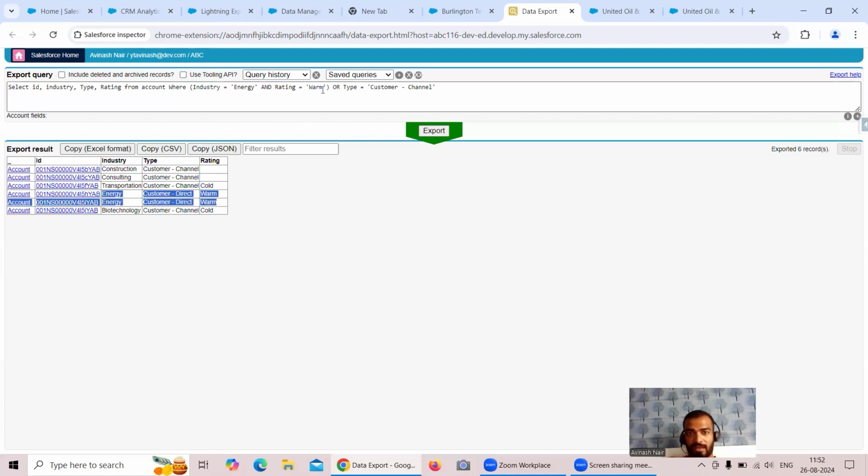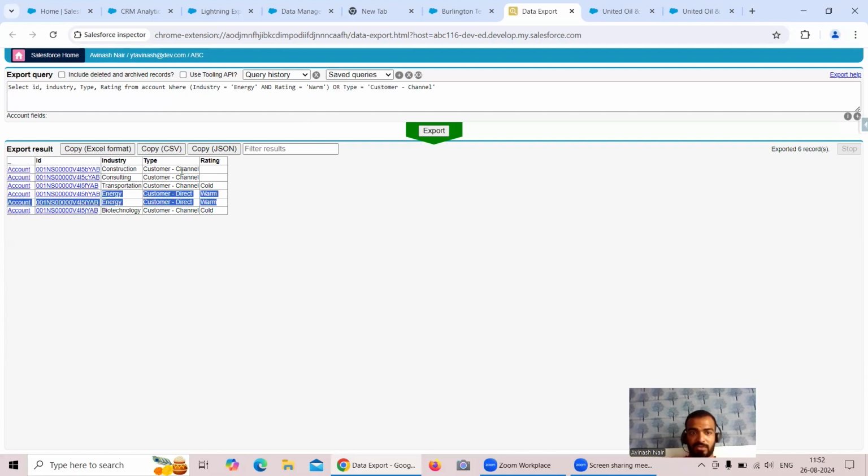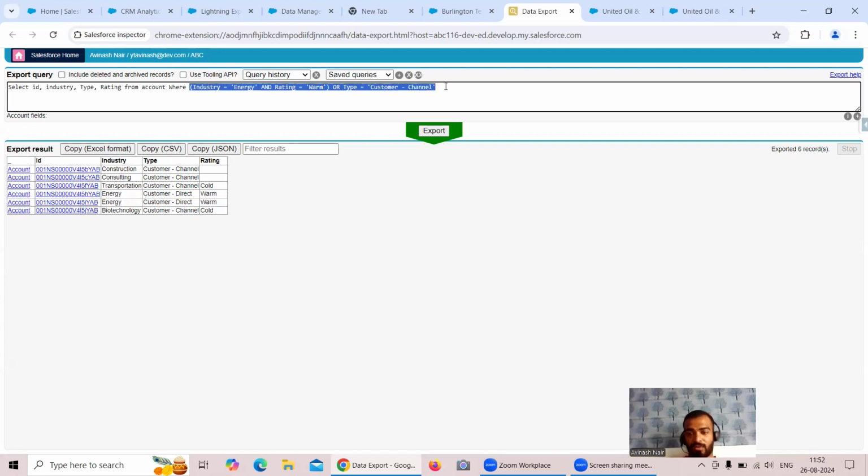But I also gave that other than those two, other than the first condition, you will again have some extra conditions. So those 2 records will be there, because up till here we were getting 2 records, but when you're giving OR and another condition, that means in addition to whatever you had, you will get some extra records. That means the other records which will come, we will see type is equal to customer channel. So if we leave these 2 out, you see for others we have this customer channel, and that's how it's coming up. So understanding the SQL query is very important. I hope you got this.